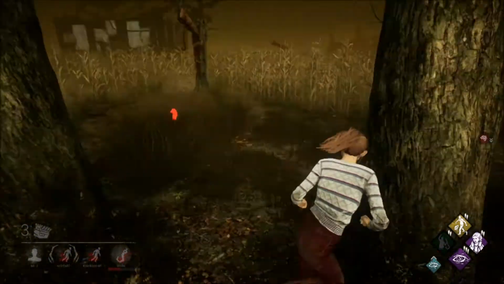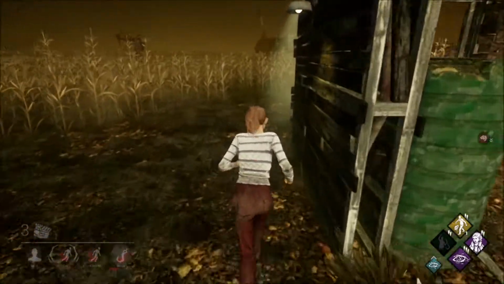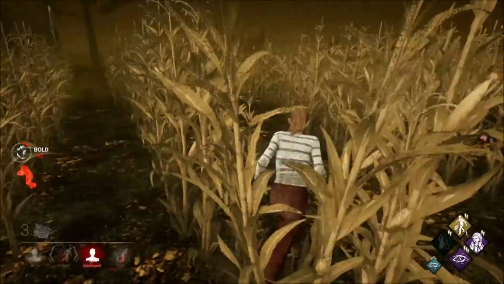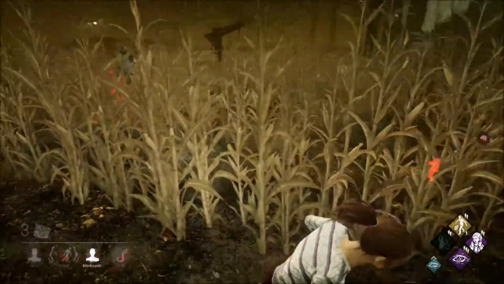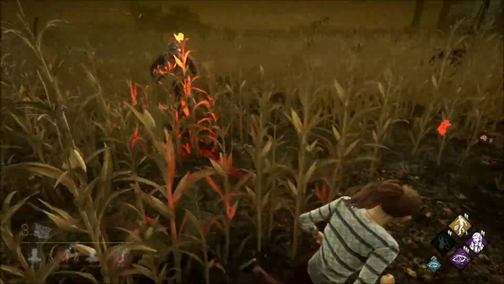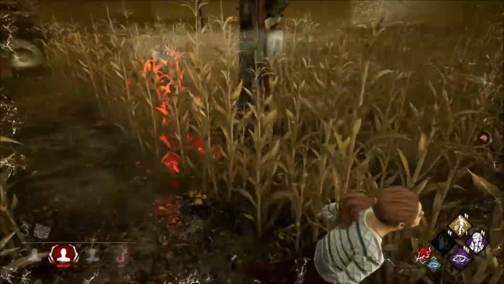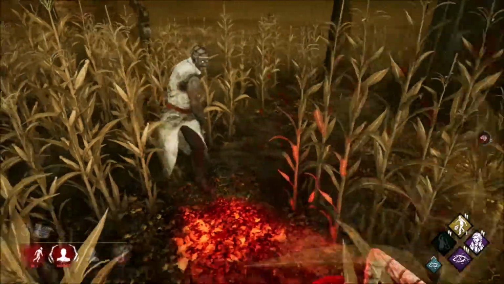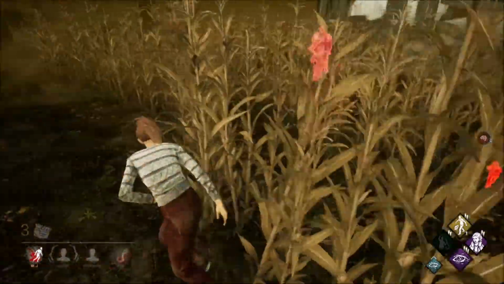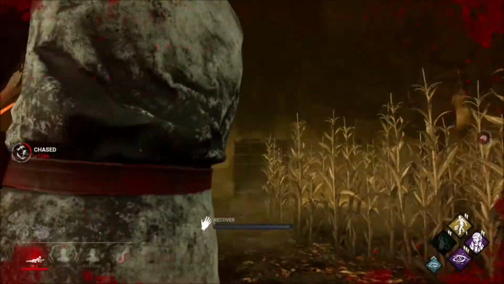Yeah, I knew I was gonna get hit with that. Don't want to go over towards them, so I'm just gonna try to get into the corn here. Make it as hard as possible to hit me. I need to run from a killer for 120 seconds anyways, so the corn actually is gonna be very helpful in that. Okay, he did get that hit off. And there wasn't much else I could do.